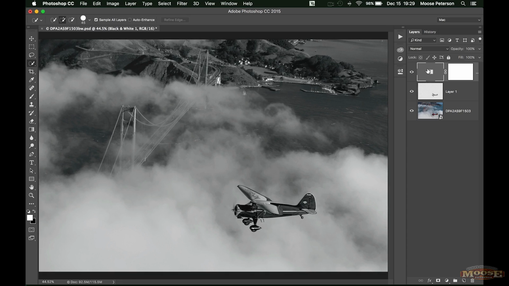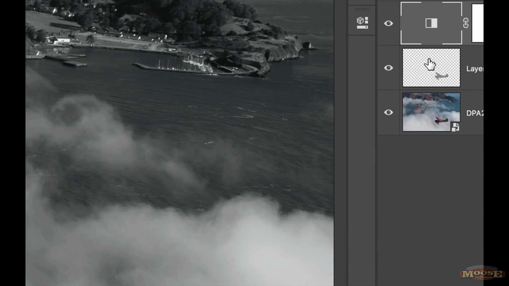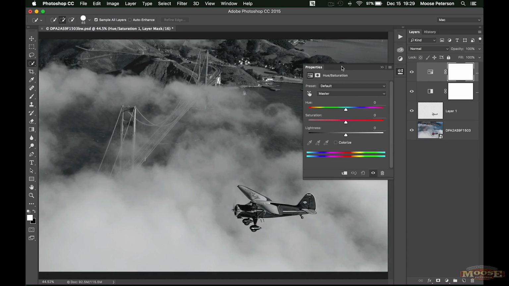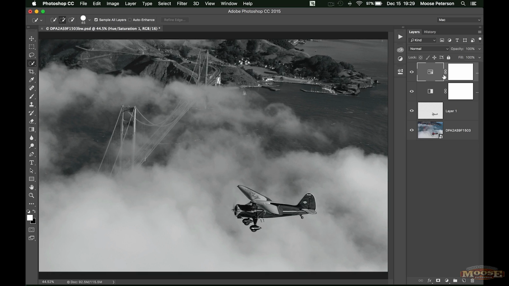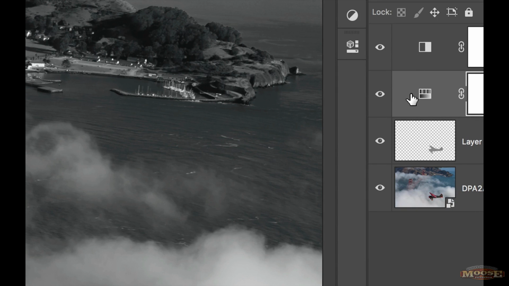Layers talk downwards. So this affects everything down, and this affects everything down, but it doesn't affect up. Okay, so this doesn't affect that layer. That affects this. They all affect down. So with that, we're going to create a hue and saturation layer. You can see where it's at the top of the stack. We need to make sure it goes below the black and white. And that's where I think people are stumbling. The layer I just created, this one here, I dragged it down, so now it is below the black and white layer. Okay, why is that important?